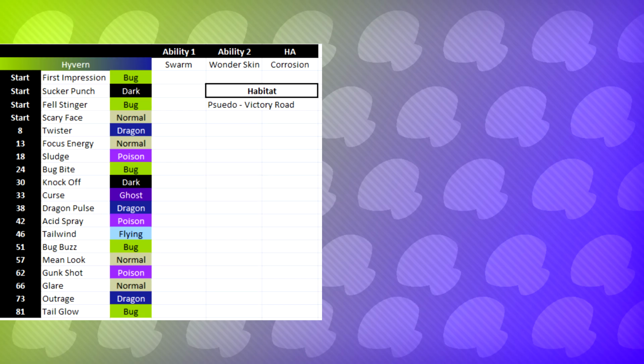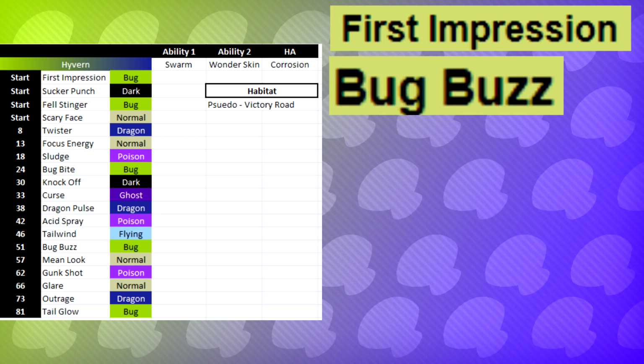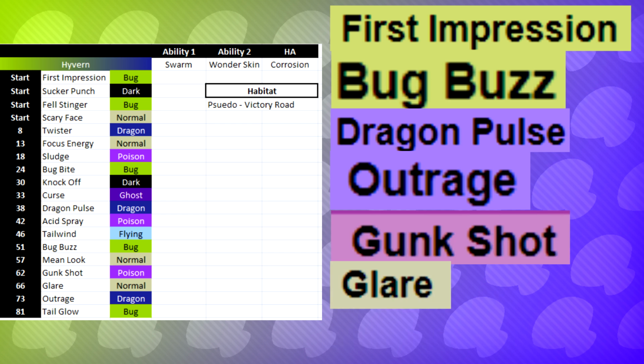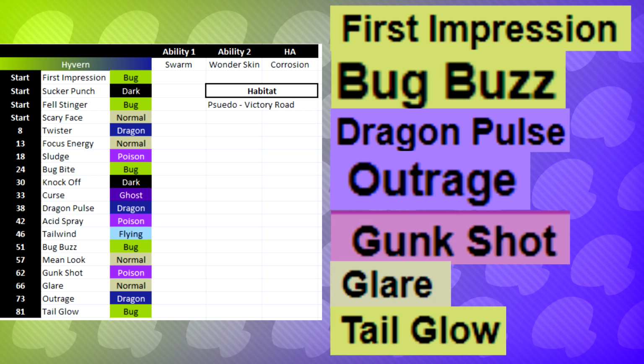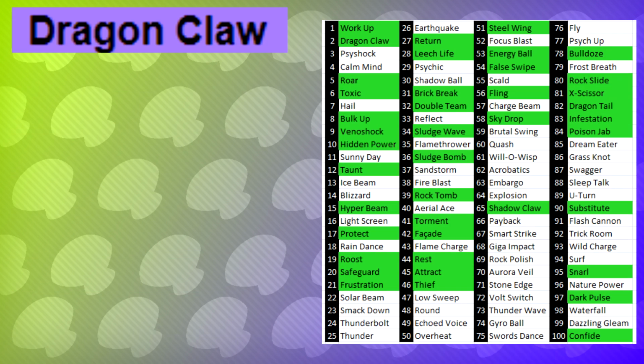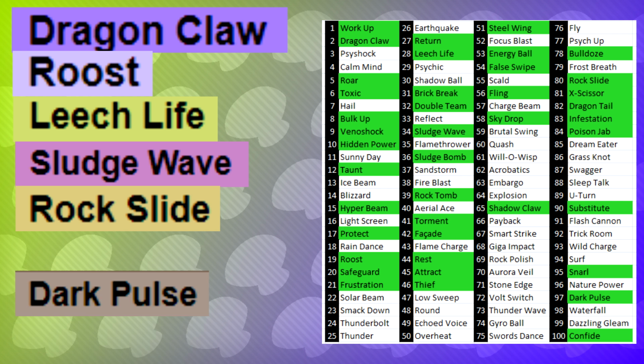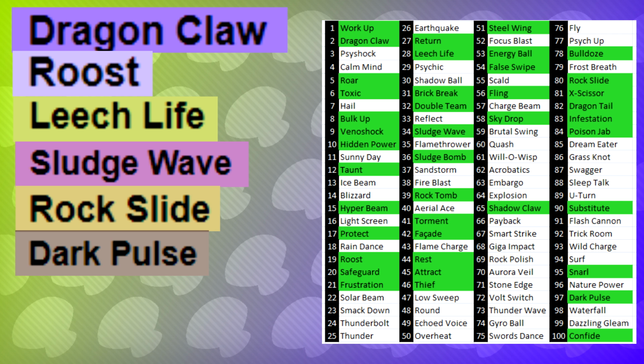And for the available moves, we'll begin with the level up moveset where it has a lot at its disposal, such as First Impression, Bug Buzz, Dragon Pulse, Outrage, Gunk Shot, Glare, and Tail Glow. For TMs, it's more of the same, where it gets access to Dragon Claw, Roost, Leech Life, Sludge Wave, Rock Slide, and Dark Pulse. That is a lot at its disposal. I just hope I didn't break it.